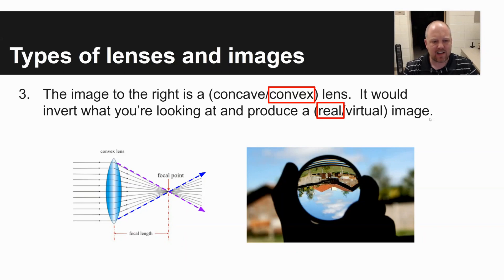And so if you look at the dotted lines I added here, what you see is that the top of this lens is actually going to show you what's on the bottom of your field of view and the purple dotted line here. The blue dotted line, whatever you look at at the bottom of the lens is going to appear at the top. And so in the picture in the bottom right, you can see that that's flipped. And so again, convex lenses like the one shown here produce a real image.